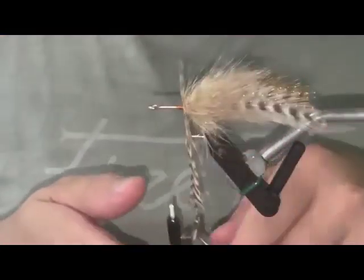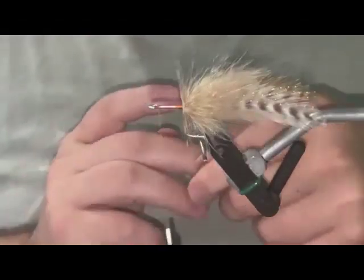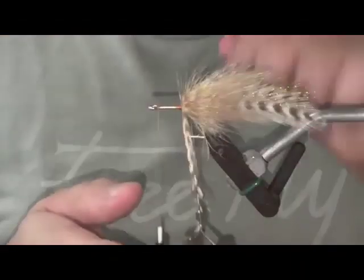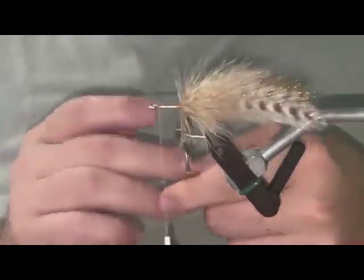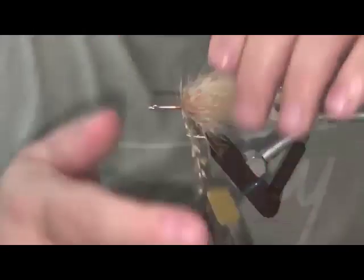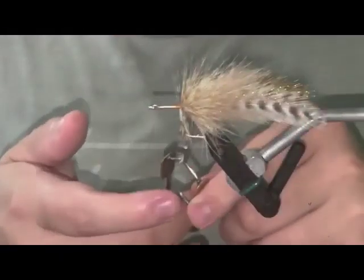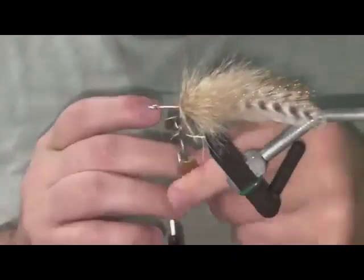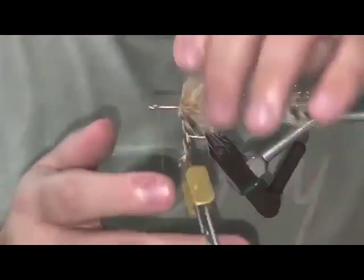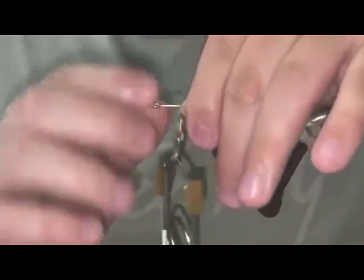This grizzly tan colored feather here really gives it a nice crustacean vibe, you know, real shrimpy kind of deal. You don't have to tie this in tan, obviously. I mean, this could be a good black and red, black and purple pattern. You know, if you want to do this in chartreuse, something like that. I mean, you could tie this in a whole bunch of different things. I just think tan looks really nice and natural in this particular pattern.